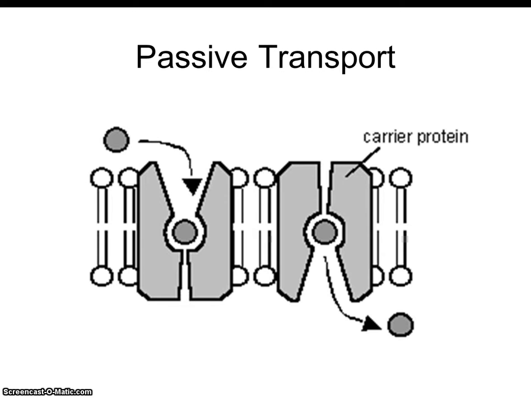There's other types of proteins called carrier proteins that are built specifically, kind of like opening a gate and shutting the gate on one side, and it's almost the same as channel proteins, but they're almost like gates where this gate will open, allow the material in, and then it'll open up on the inside and let the material pass through. And then vice versa. If it's on the inside of the cell, it can do the same thing to move to the outside of the cell. So they can just pass through the membrane unaided. They can pass through the membrane using channel proteins, and they can also pass through the membrane using transport proteins.